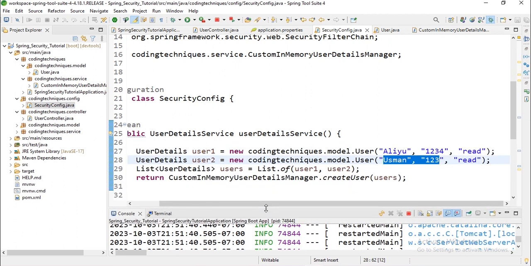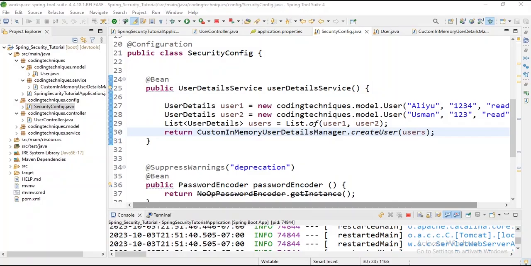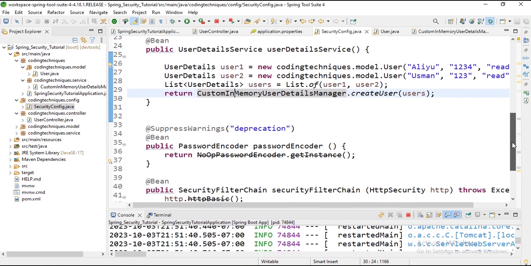Now the next thing we will do, in the next part, we will focus on the password encoder. So let's go to the next part. Okay, now in this part we will focus on the password encoder.